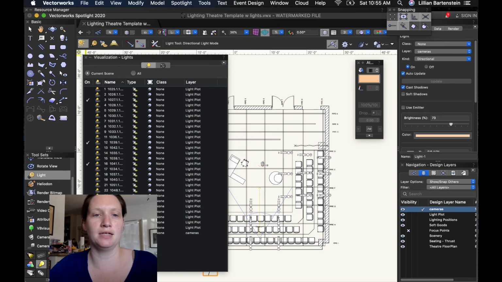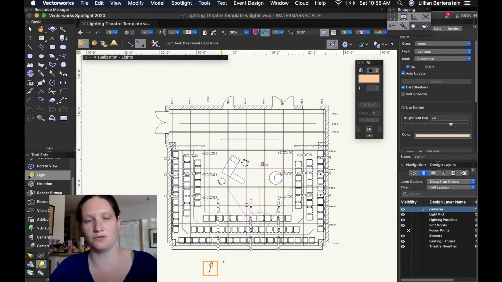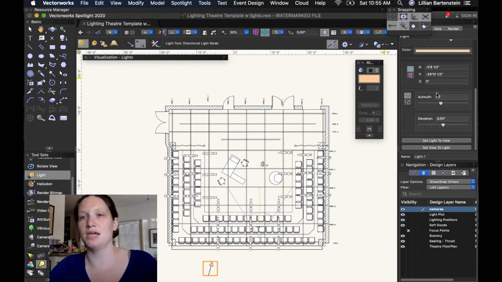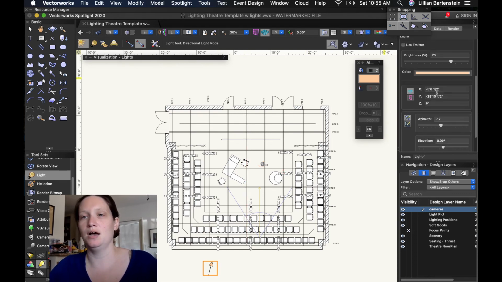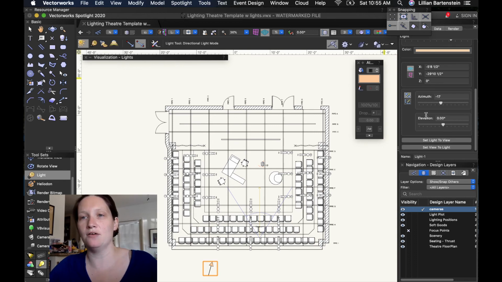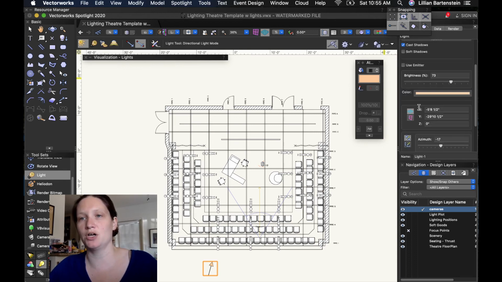And it appears down here in the bottom of your list. So the things will appear sort of in the order you create them. So this one is the first, is light 1. It has all of the same properties that you would have for any kind of a fixture.